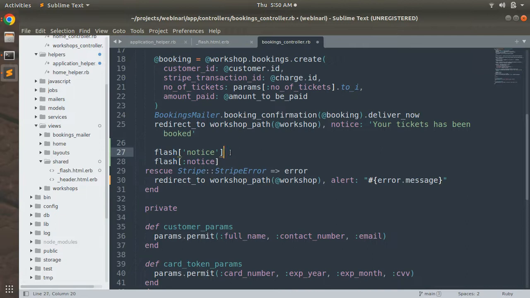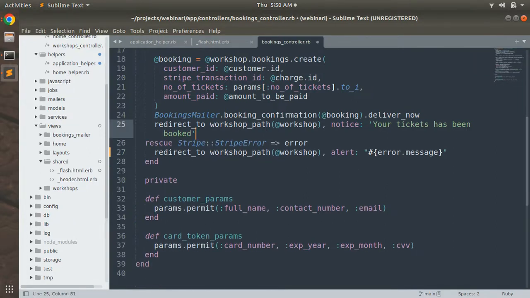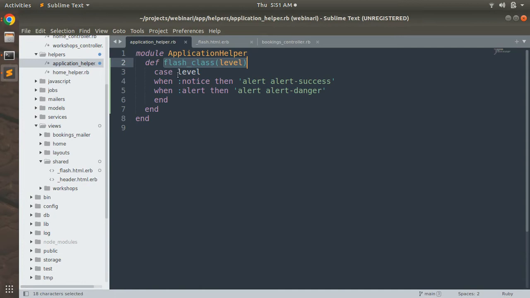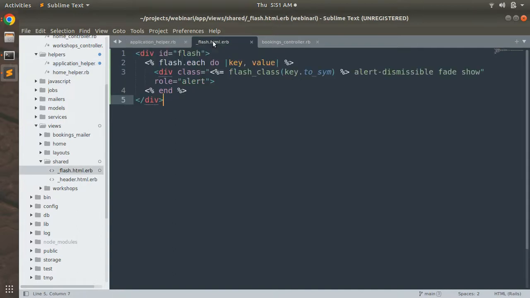That's why we are converting this flash key into a symbol first, because we are matching the symbol inside our case statement in the flash class method inside the application helper. So we need to convert it with the to_sym method.